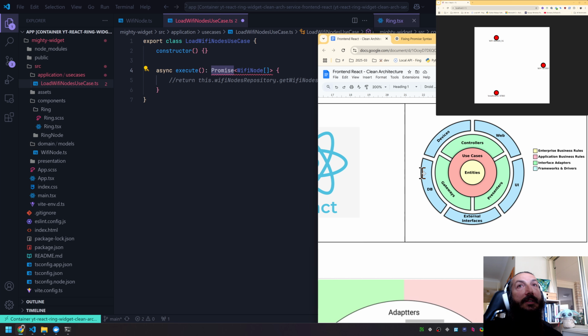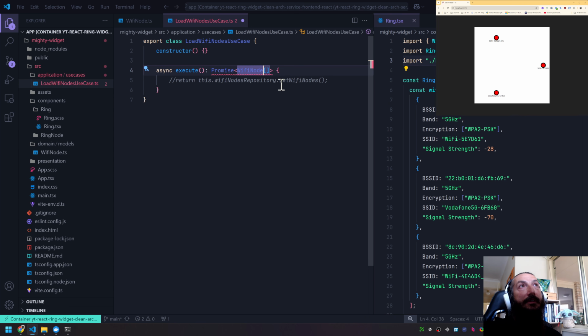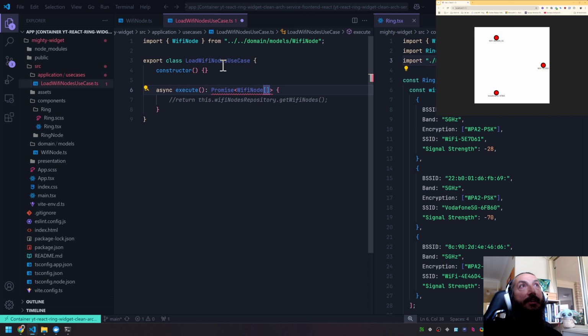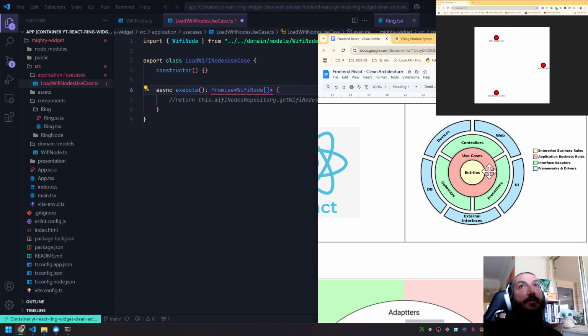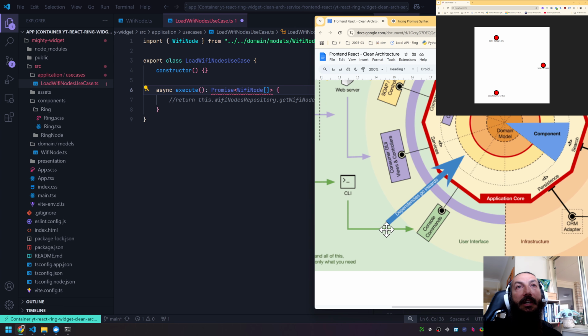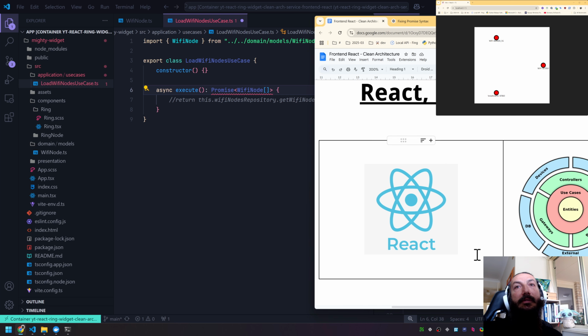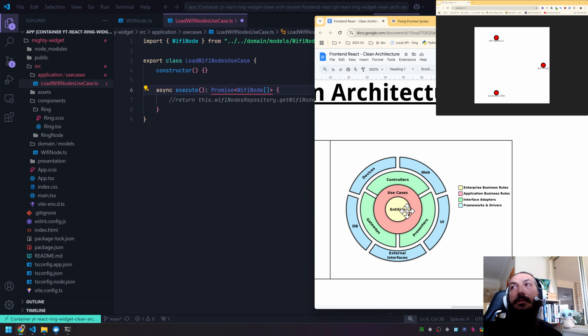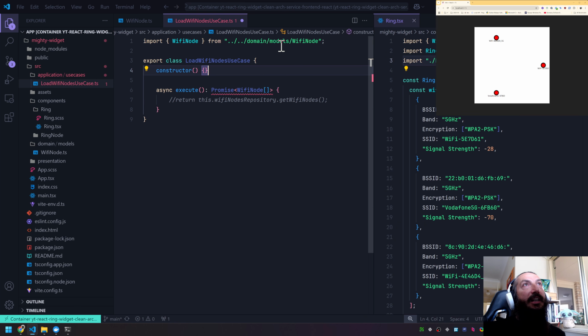The use case is using an entity. So Wi-Fi node, now I didn't import it. Here we are in this tab that I did. You see, we are importing from the domain. So at this specific point, I created a dependency from the use case to the inside. So this is why the dependency is like an arrow like here. The most important part of clean architecture is that dependency goes inward, right? So the external part depends on the inner part, never the other way around. Otherwise, we would break the most important principle. We don't want the core entities to depend on something like a framework or a library. So at this level, the use case is depending on an inner part, the Wi-Fi node.